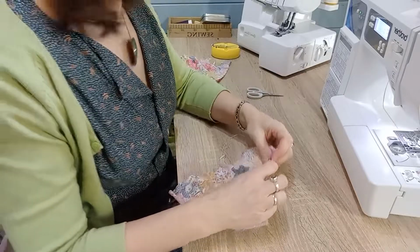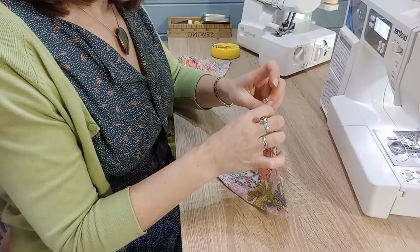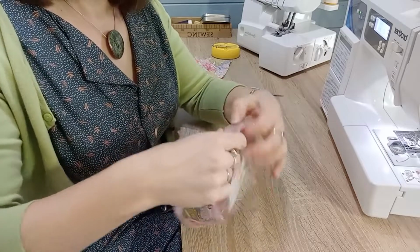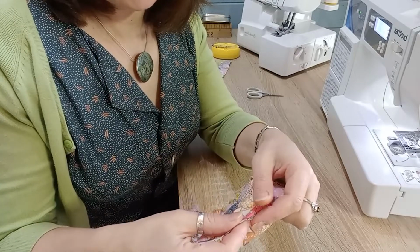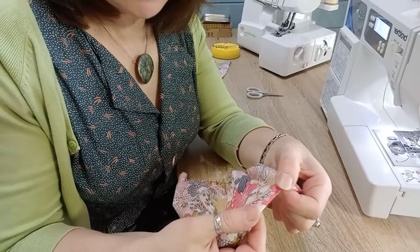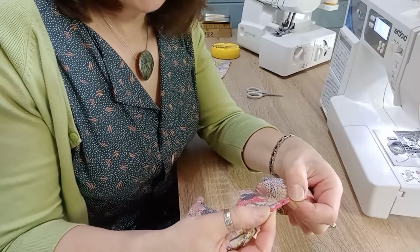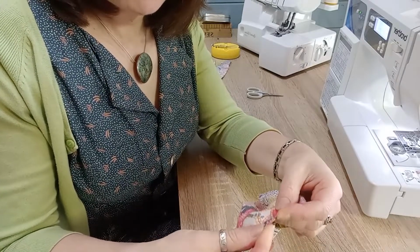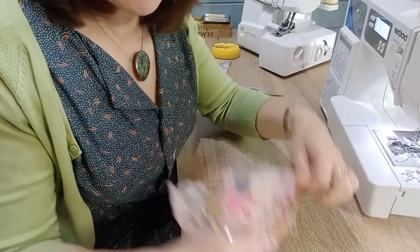I'm going to make a narrow hem. This is part of step 10, we're still on, and I'm going to show you how to do that. We're going to fold over a really small hem just once. We're going to put that through the machine, then we're going to trim it and fold it over again and sew it again, and I'll show you how to do that.